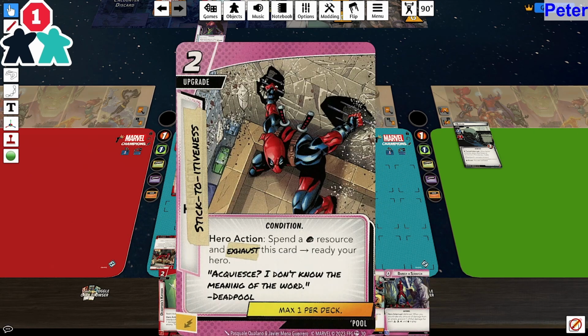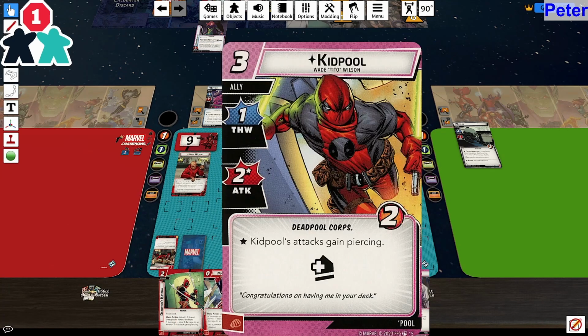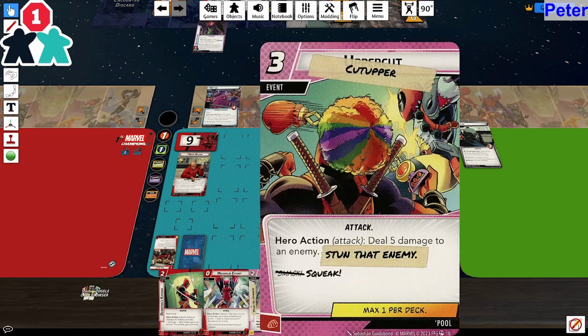Now we got some pool upgrades. Spend a fist resource and exhaust this card. So it's an upgrade to ready your hero, and you can do this every turn. You're not discarding it. Pretty good. Kid Pool, so an acceleration icon, and the attacks gain piercing. That is also very nice.